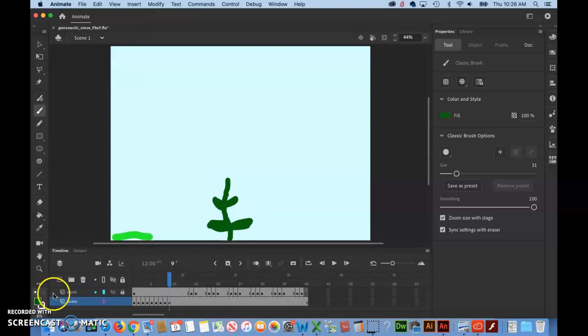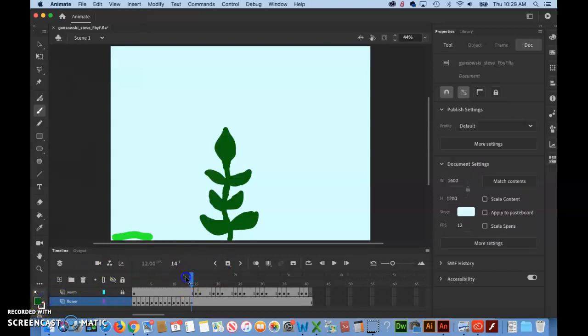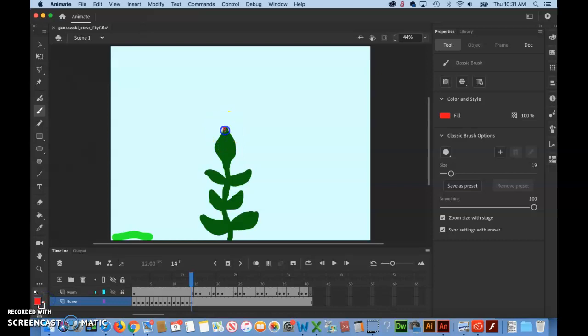I'll pause a little bit, show you some of what I've done. Okay, so this is not the prettiest flower in the world, but you can see it develops here. Starts to get a bud on the top. So now what I can do is, this is a copy of this previous one. So now what I can do is take the brush tool. I'll make it even smaller. And I'll pick a red or whatever color I want my flower to be. And we'll just start making some instances of the flower developing now.